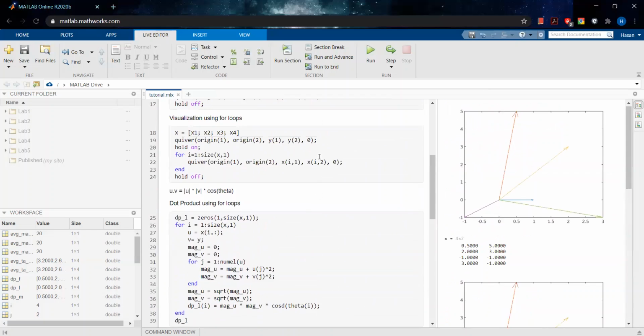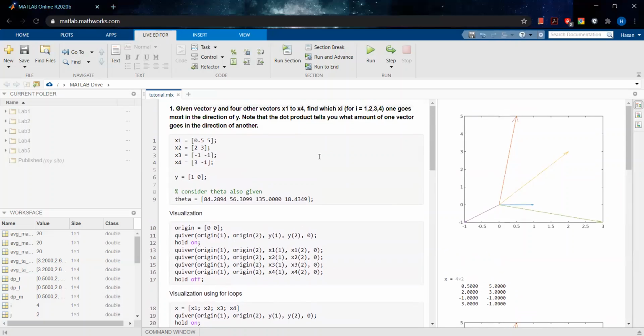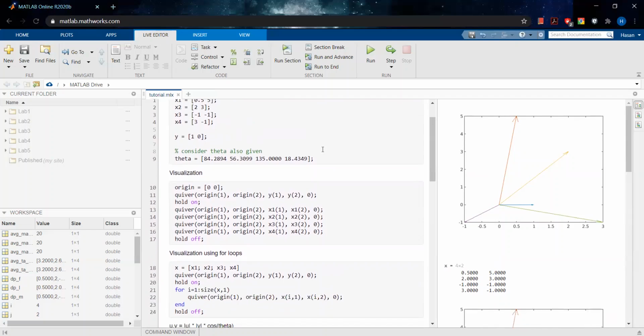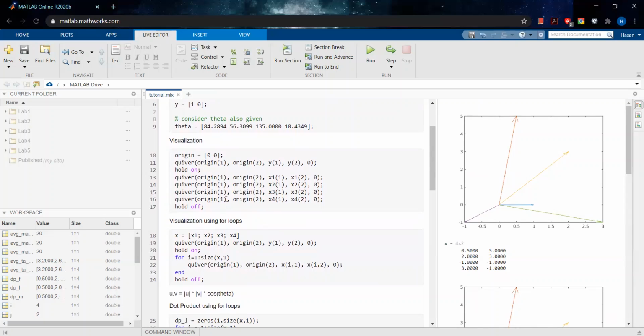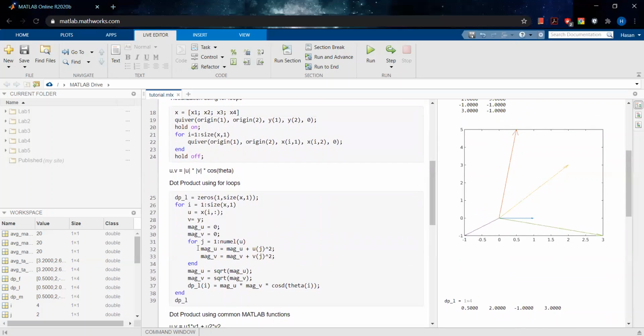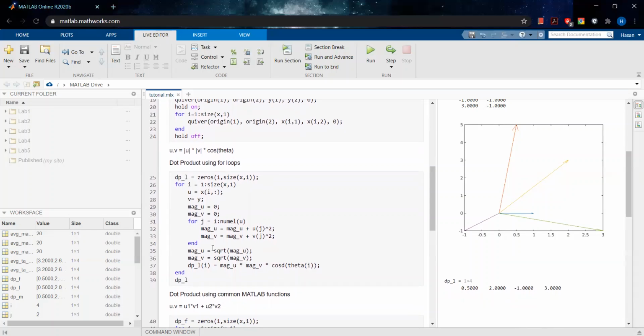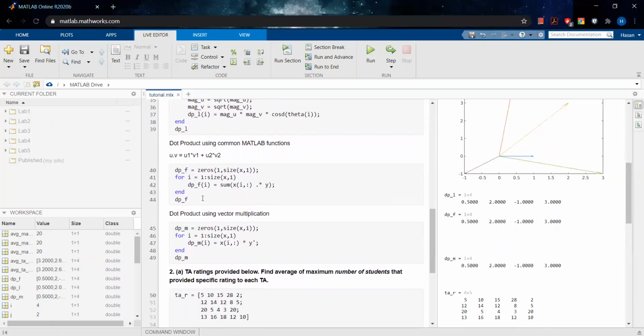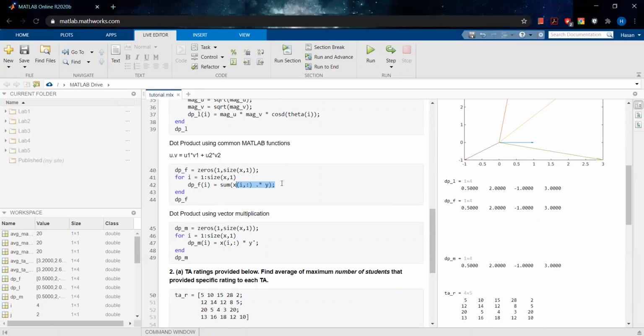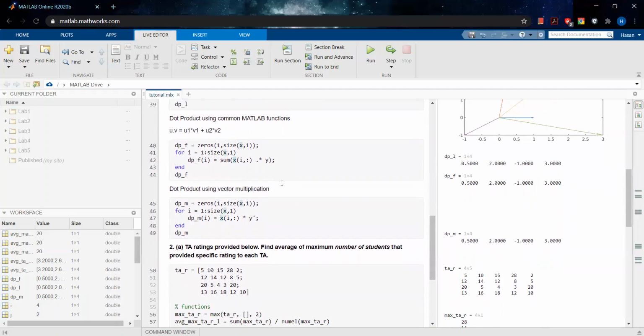I hope you ended up with a good interpretation of what loops are, and that while loops are an amazing thing that should be used to replace redundant repetitive tasks to make things simpler. It is also recommended that when you're performing arithmetic operations, you replace tedious loops like this, which would be used to perform a dot product, with something much simpler like this. And for that we proposed two things. Vector multiplication is great; a lot of electrical engineers and mathematicians prefer this. But MATLAB also provides well-developed commands like sum, maximum, and things like that to operate on a multi-dimensional array.